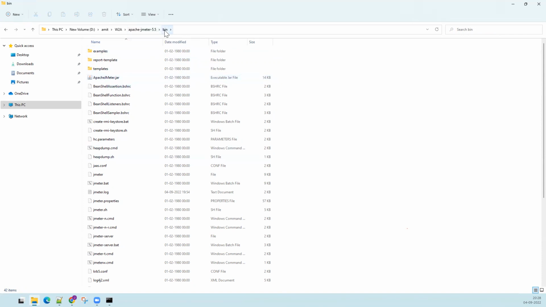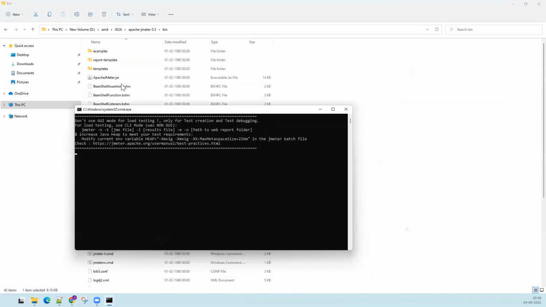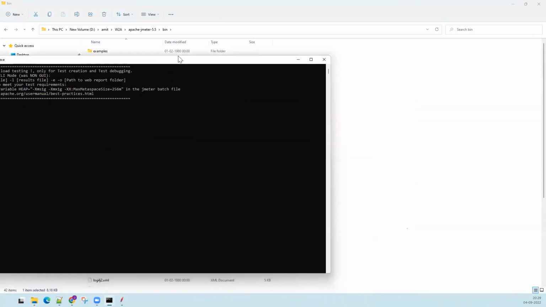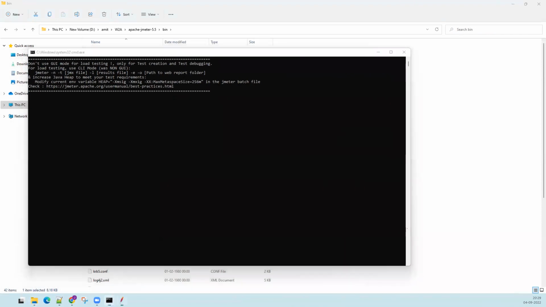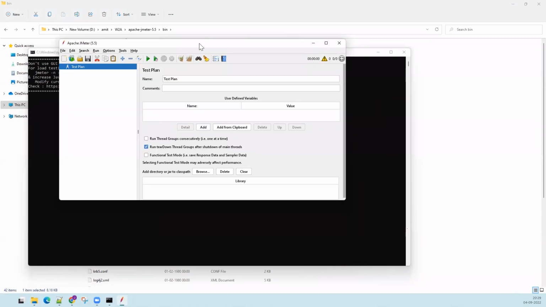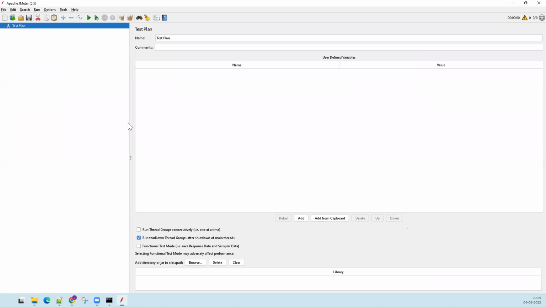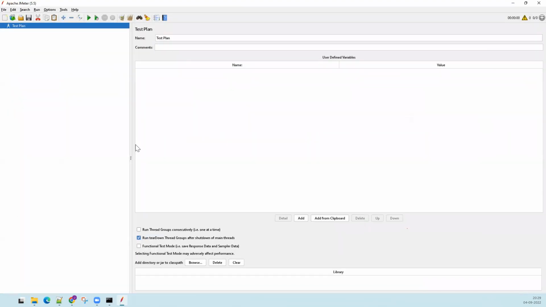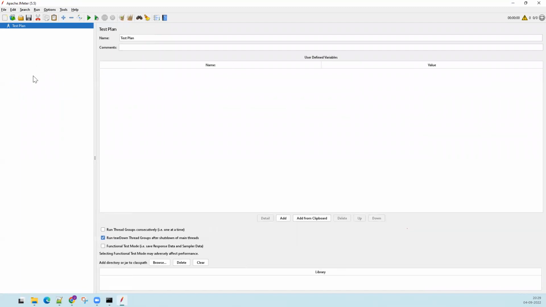Inside the bin directory there is jmeter.bat, a Windows batch file. You just double click on it. It will pop up a command prompt, and you will get your JMeter out. Do not close it, because if you do, JMeter will also go away. Keep it running, and this is the main UI of JMeter, which we are interested in.